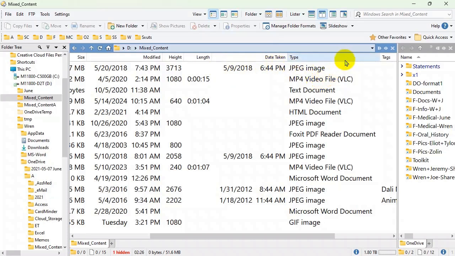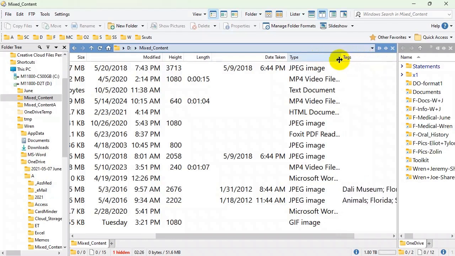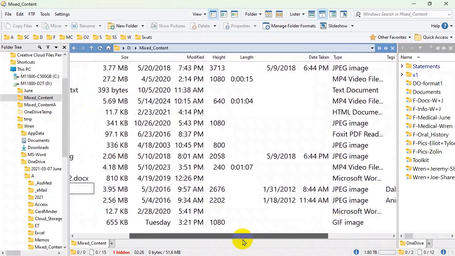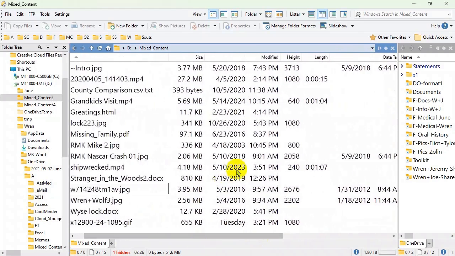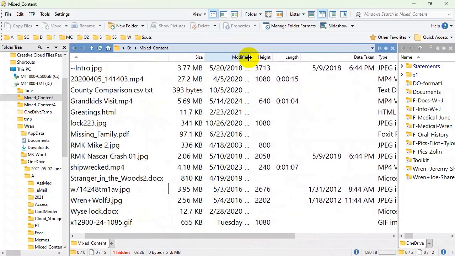So in the case of this column, the type column, I'm going to reduce the length. This is probably all I need for length of that column. Here, height, modified. I normally don't need the exact time of day it was modified. I only want to know if it's been modified more recently and when the last date it was modified. So I can reduce that like this, and then I will still see the day it was modified, but not the date. So that's good.